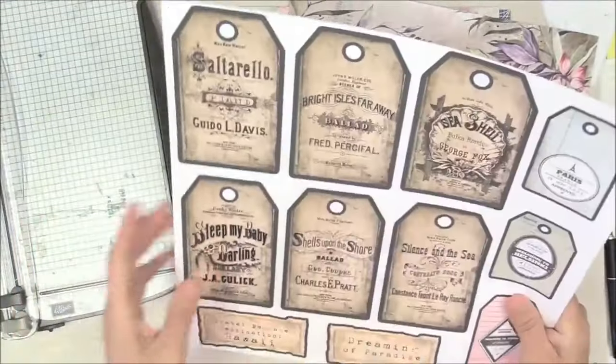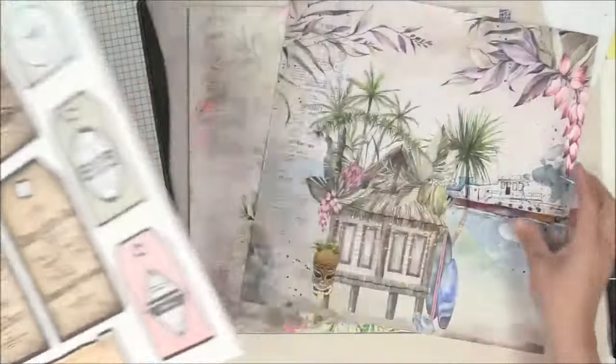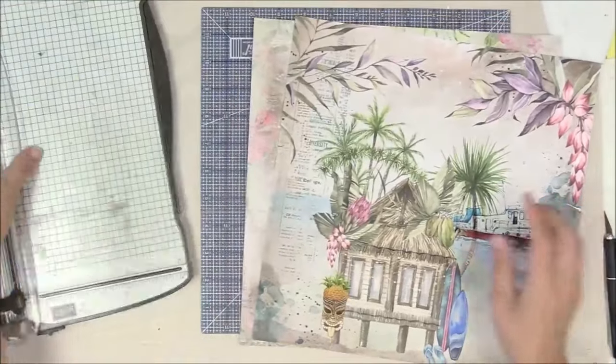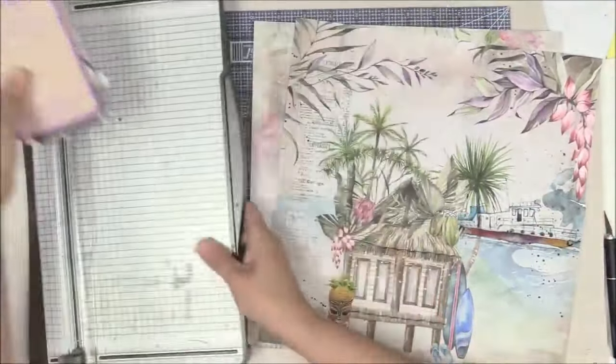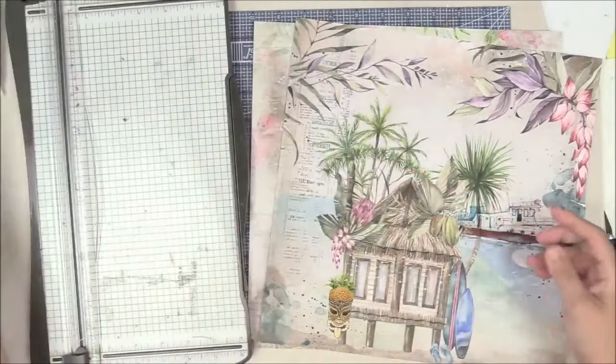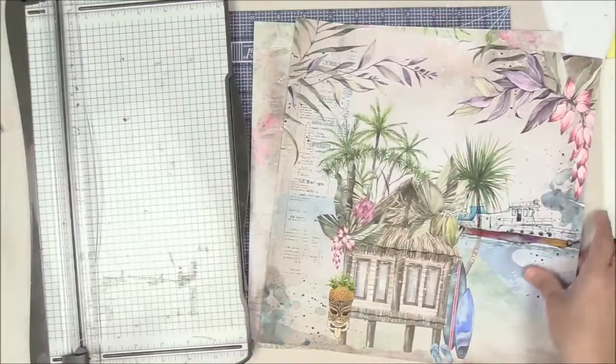And what I love again about digital is that if you're not going to use every single embellishment, you don't have to print it. You do not. You print what you want. Okay. So I've been cutting these out and they've been so much fun to cut. Right now I'm cutting out my luggage tags. All right. So they're so cute. Look at this. Look at this. How adorable. All right. Enough.